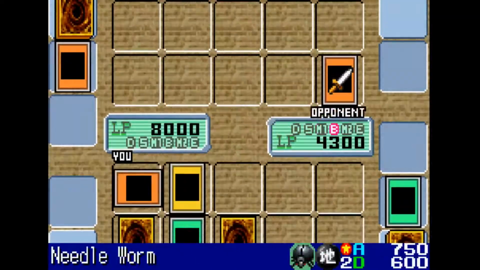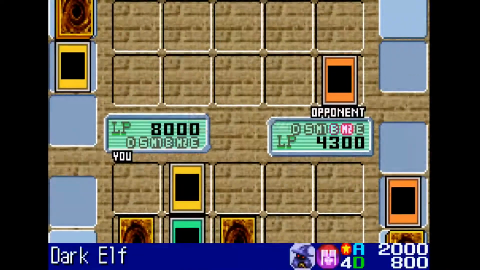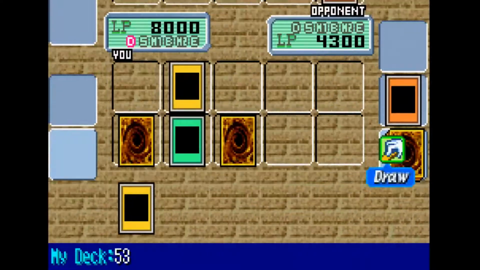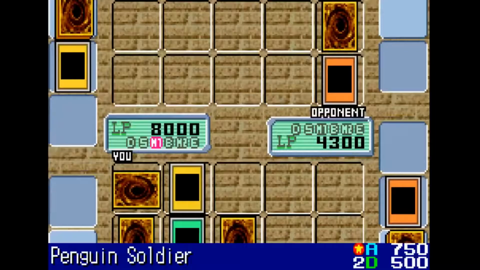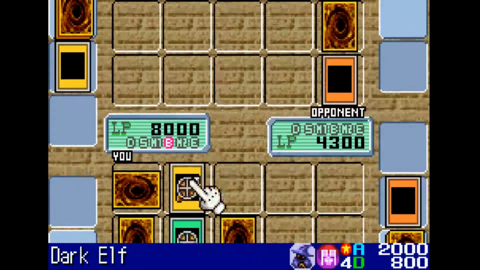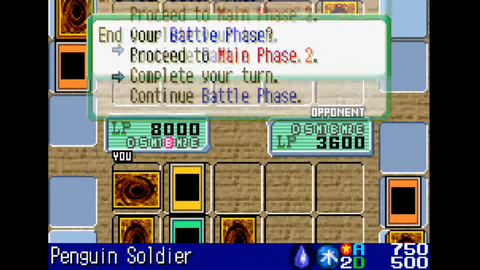I'm not like some sort of axe enthusiast. Now, I've got Dark Elf, too, I think. She's really good in the sense that she has 2,000 attack, and you don't have to sacrifice anything to summon her, but unfortunately, she requires 1,000 life points to attack every time, so... Well, let's attack her back and hope and pray he doesn't have a Mirror Force or something waiting for me. Nope, he didn't. There's no telling what that face-down card is.